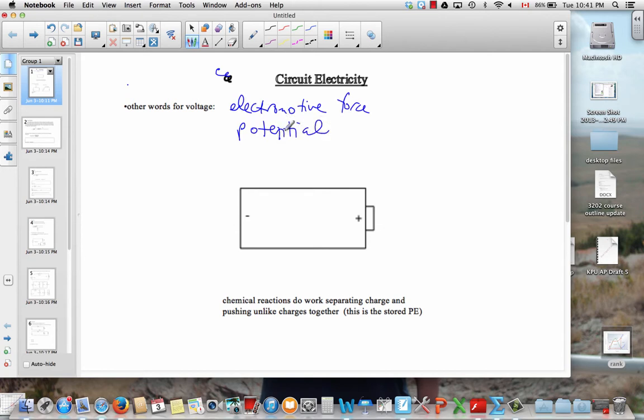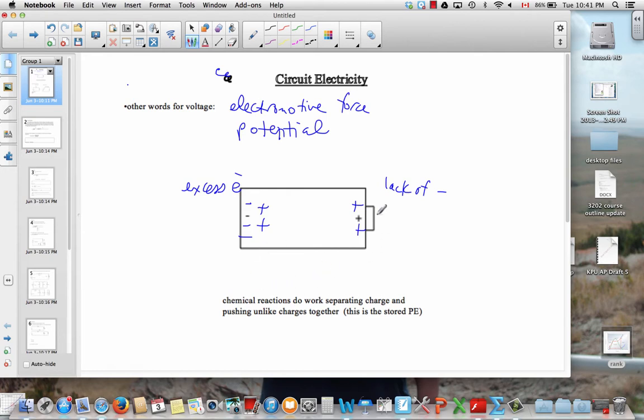Now, to understand how voltage affects a circuit, it's helpful to have a microscopic model of a voltage source, say like a Duracell. What makes the negative end negative is excess electrons. What makes the positive end positive isn't excess positives, it's a lack of negatives. So electrons are lost here, and there's electrons in surplus here.